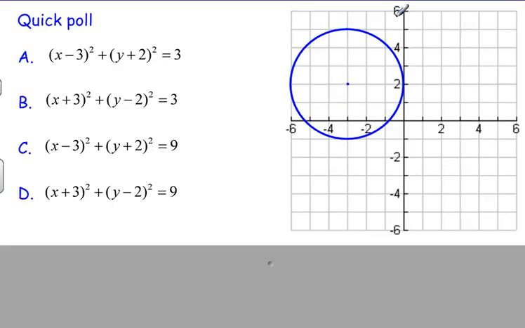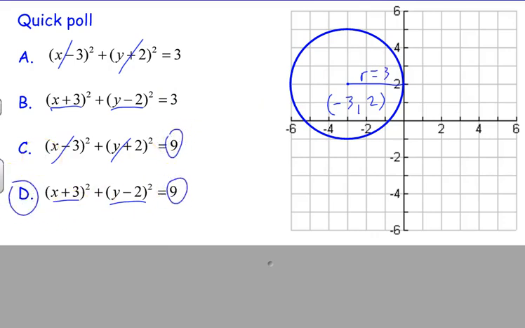And just try one on your own. Maybe hit stop so you can figure out the answer here. Don't get confused. So if you tried this one, the center would be negative 3, comma 2. So right away you know it's going to be x plus 3. This is gone. It's going to be y minus 2. Could be one of these, not one of these. The radius, it looks like, is 3. So in the formula, it's radius squared over here, so it's going to be one of these two, and so the correct answer would be D.